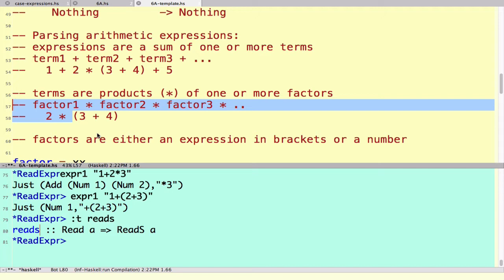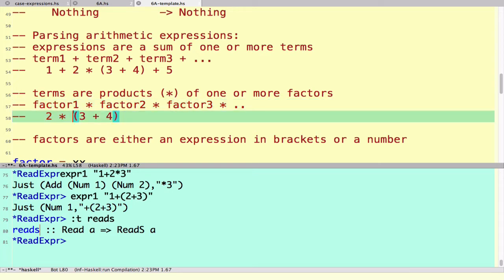And what I mean by correctly is with the grouping in the right order. So if we have 1 plus 2 times 3, we've got to make sure that that's an add of 1 and a mul of 2 and 3. We've got to group the things together. So remember, the brackets are not something that's visible in the data type. The grouping of things is represented by the way we build expressions. Okay, so that's important. Grouping is something we don't get for free. We have to build our expressions in the right way.